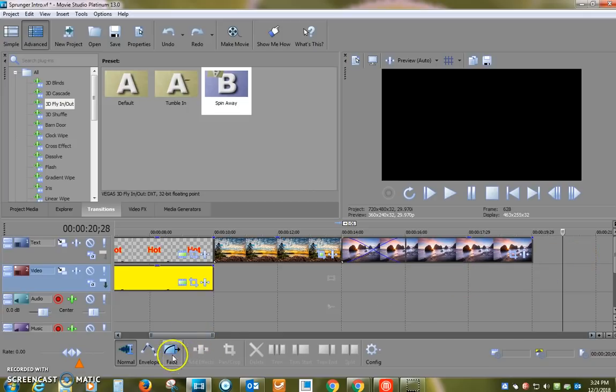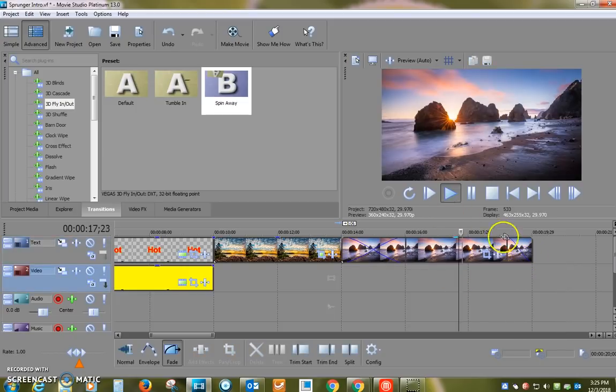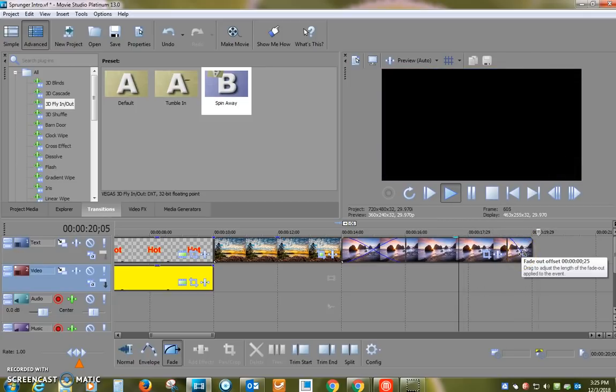And so if you go down here, normally we edit in this normal mode. If we go to fade, it'll allow you to go up to this top corner at the end of this scene, and then it'll drag back. And it's showing this slope here, and it's basically going to go from completely transparent, where you can see the image completely, to slowly fading to black. And so when you watch this, it just kind of dials it down. It just kind of ends and feels like it's over. So that's the end of this video.